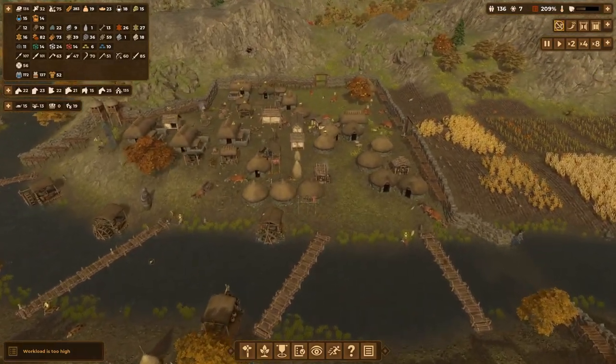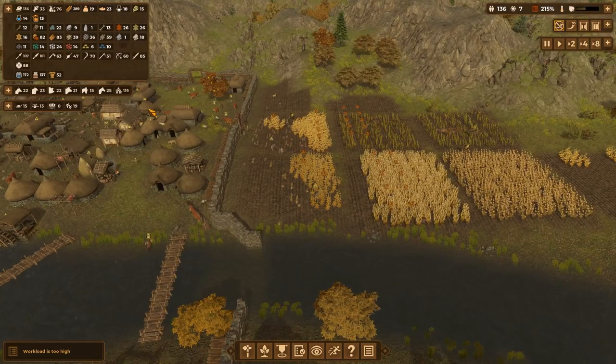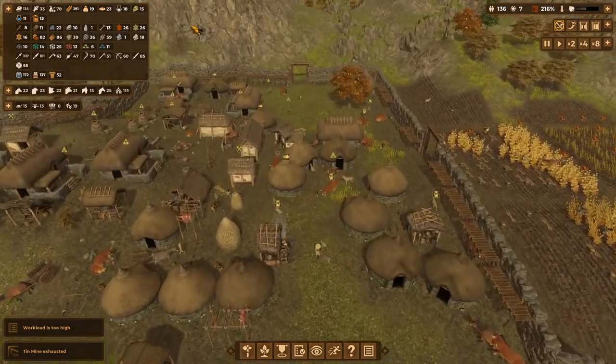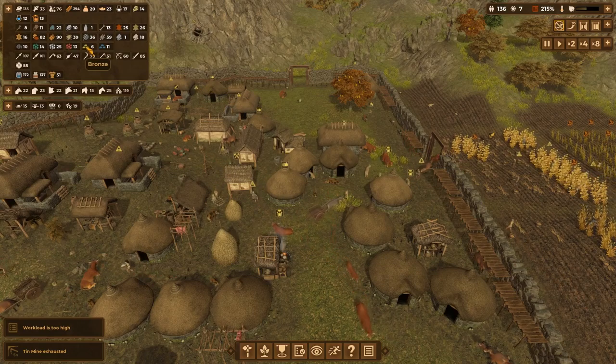Now we have more production than ever with all of the different things here, but we should be able to up our amount of people. We really don't need to up our amount of animals, to my knowledge. Not yet, anyway. Tin mine exhausted. Yeah, we're starting to run low on bronze production stuff, but that's okay because we'll focus way more on other things.